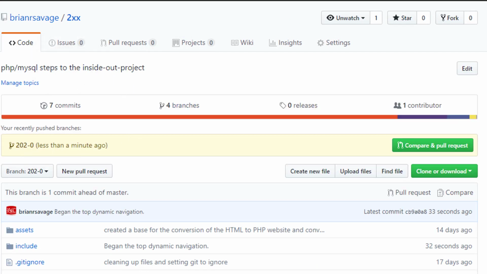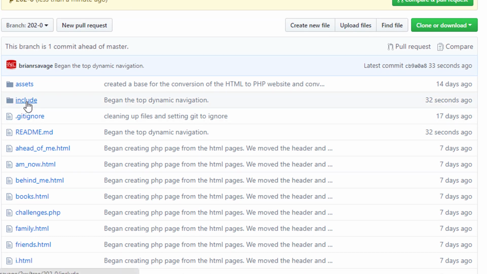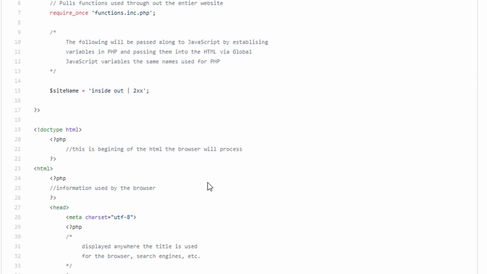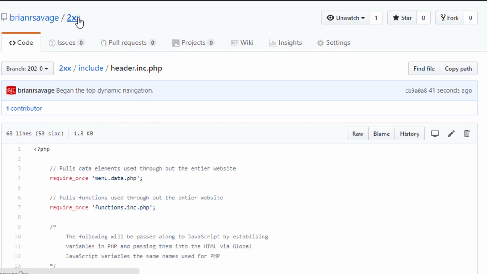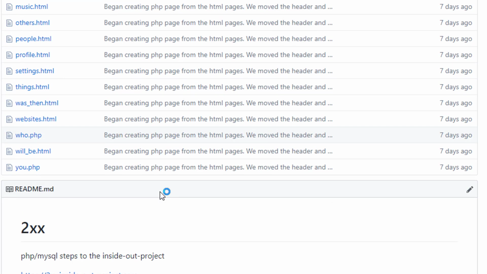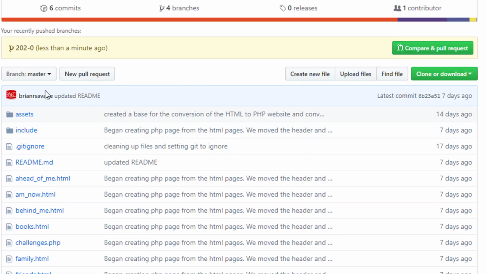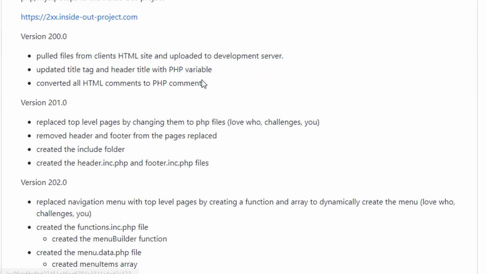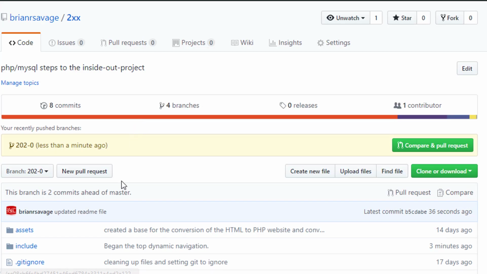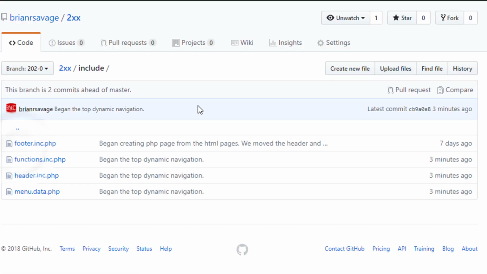We can see that our 202 branch went up. We're in our 202 branch. We can see our include in there, and we can see our files have made their way in. Let's go ahead and confirm our readme is going to include 201, 202 because we're on master. Come out here, and yes, it will include. So all of our changes are up there. We can see everything that we need.